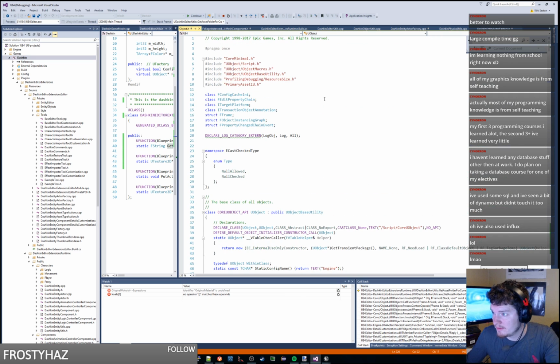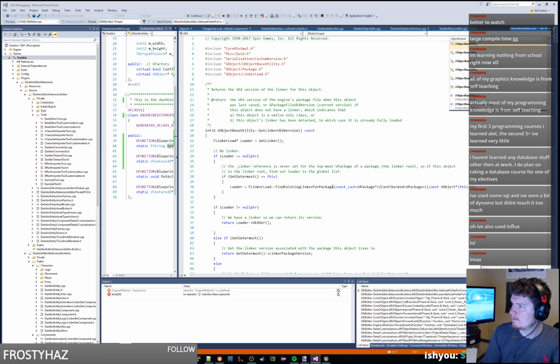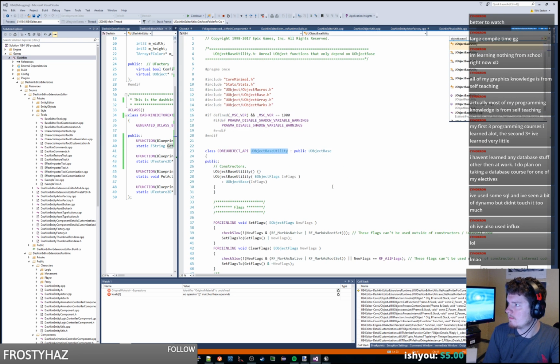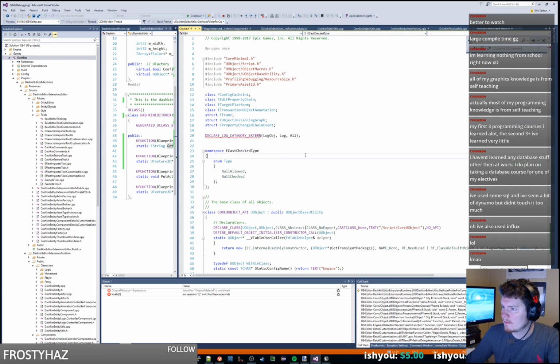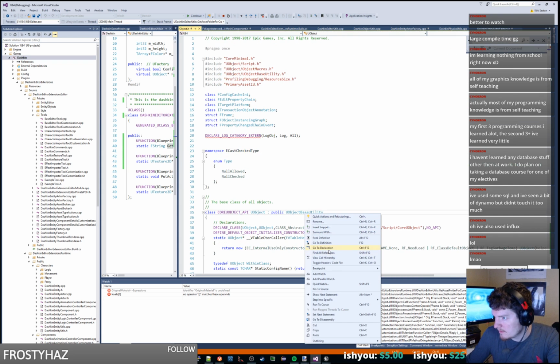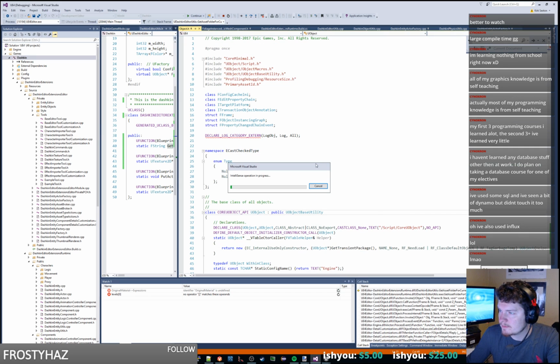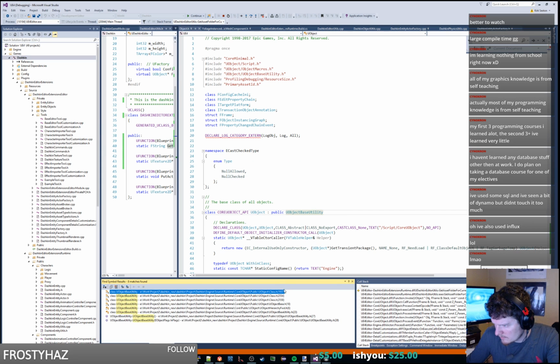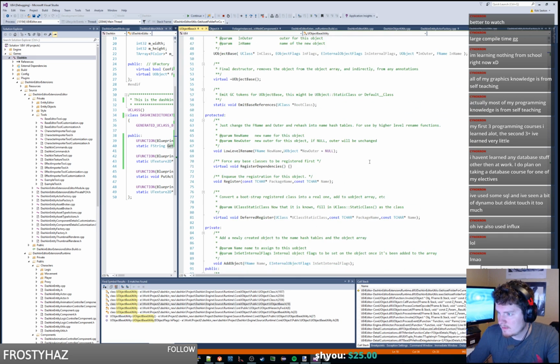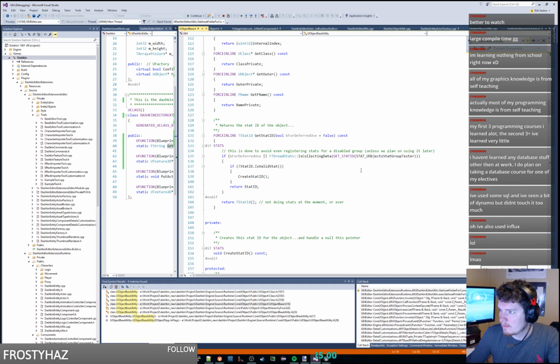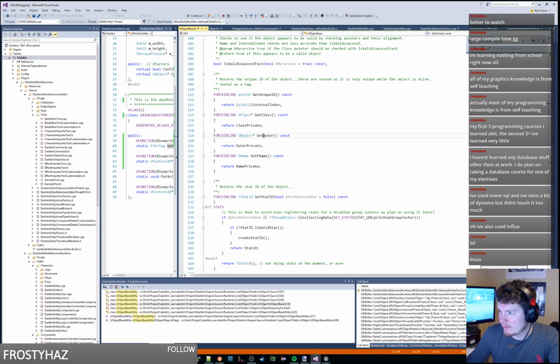I guess we need to go to this object base utility. So where is this? UObject base? Get outer.